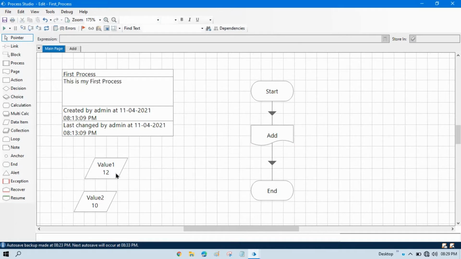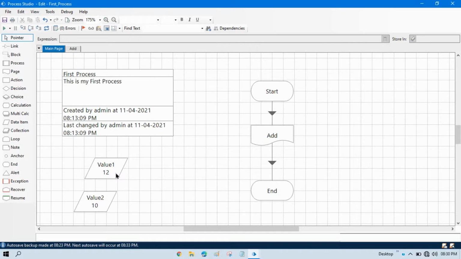This is not about only addition. You have a project that is divided into 2-3 processes, and on the runtime you want to pass the parameter that you want to run only addition or you want to run subtraction. So from the control room you can select that your input will be this. If you select add, only addition will be performed. This type of process we can do using this startup parameter from the control room.